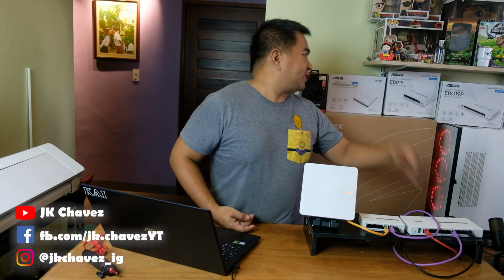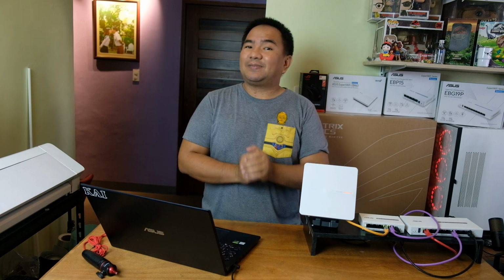Today we have here a set of Asus business networking equipment. We have a dedicated router, which is the EBG19P, a smart switch, which is the EBP15, and an access point, the EBA63.